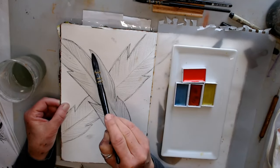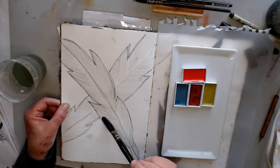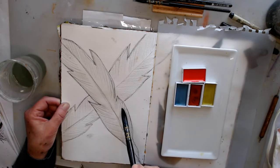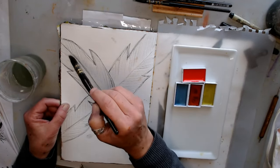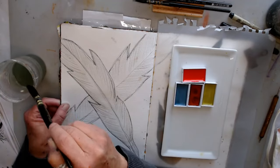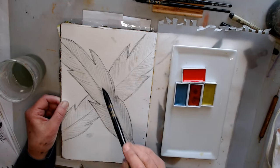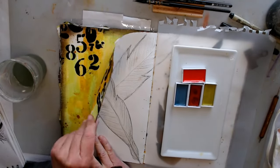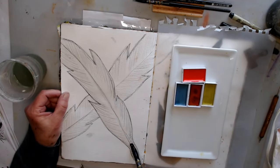And again, this is watercolor paper I'm using, and I didn't gesso it or anything. So the water is soaking in quite a bit. You gotta give it a little bit of time to soak in and tell you what it's gonna do, right? Really, the paper and the paint and the water are who's in charge here. You're just the tool, you're just the helper. They're gonna do what they wanna do. Kind of just bend this a little bit so I don't have any running off my paper.